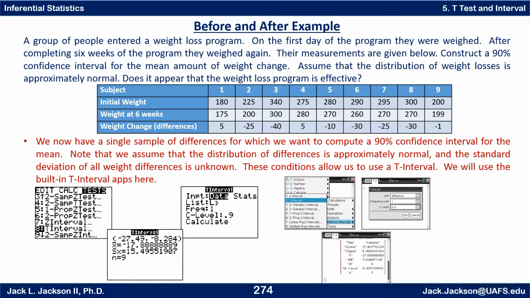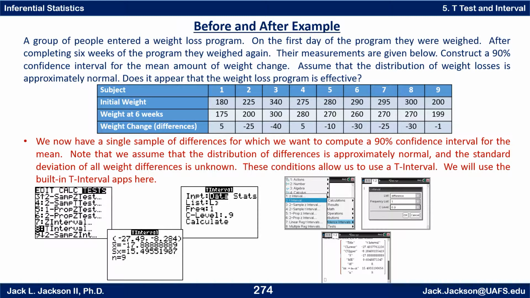We're 90% confident that the average weight loss of all people using this program should be somewhere between, say, about 27.5 pounds and 8.3 pounds. Somewhere in there is where we would be 90% confident that any person taking this program would lose if we average them.